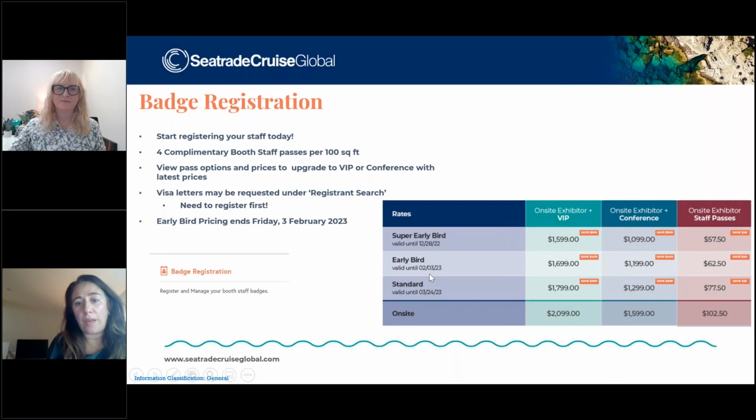So currently, we are still within the early bird price point, and so these are the prices that are available to you. Thereafter, we will be moving to the next tier. So definitely, if this is something that you're interested in, please do make those upgrades within your registration area. There's a drop down where it would let you know if you'd like to register with the VIP or the conference option. This would be different from your allocated Expo Pass.